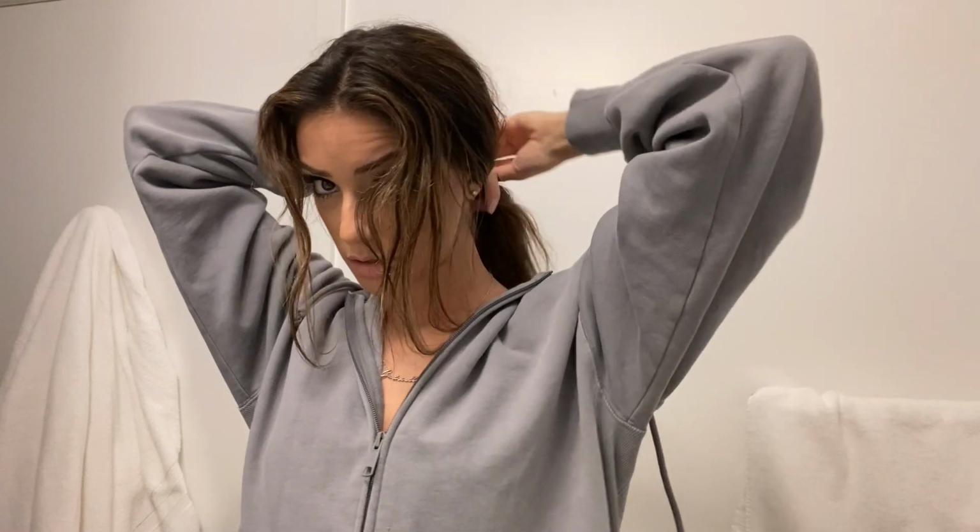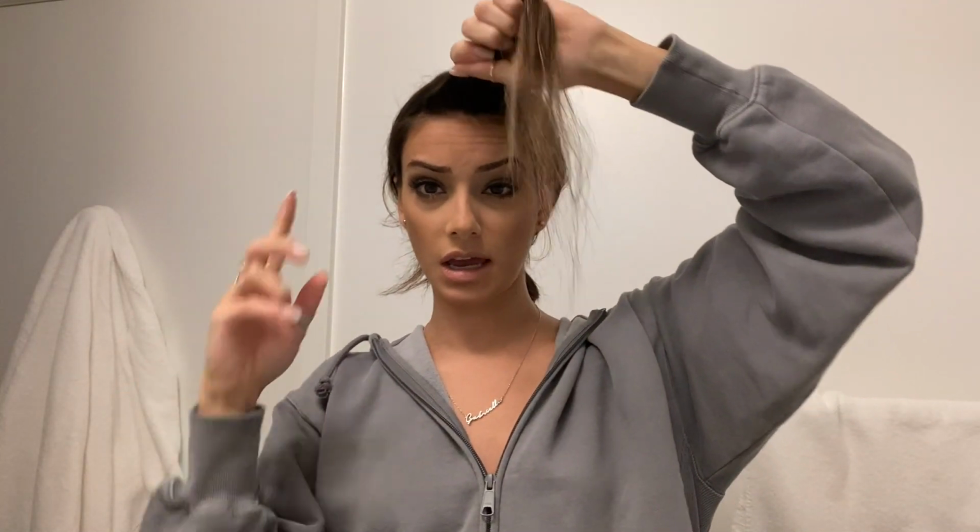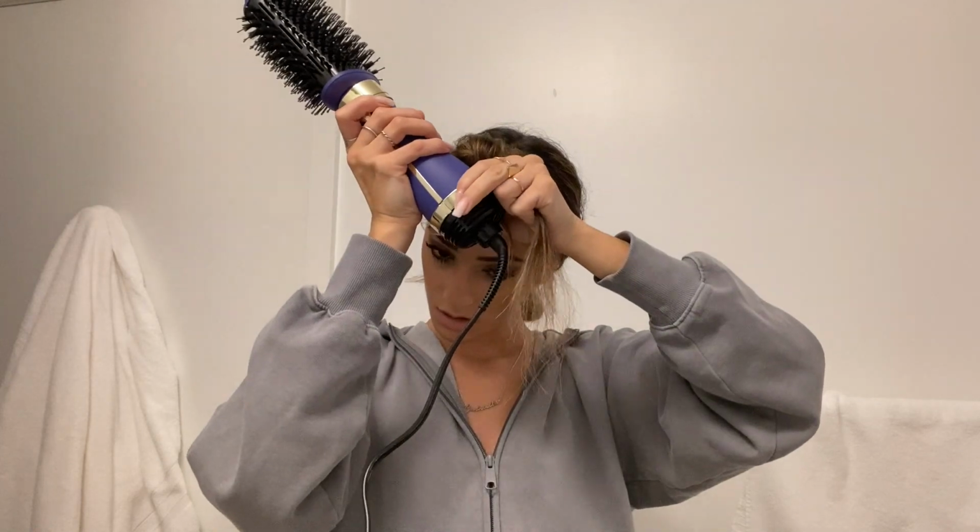Not sure if I'm going to fast forward through this. I'm not sure if you guys want to hear the noise the whole time, so I might fast forward, might mute it. I'm not sure, but I will show you guys exactly how I do it. Let's just do the bangs first. I like to start with the bangs because I hate how they're frizzy while I'm doing the rest of my hair. It's just a me thing, but however you guys want.